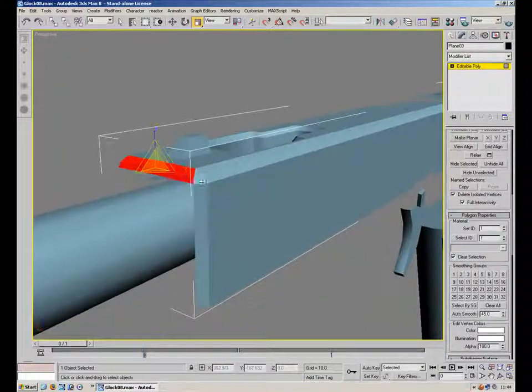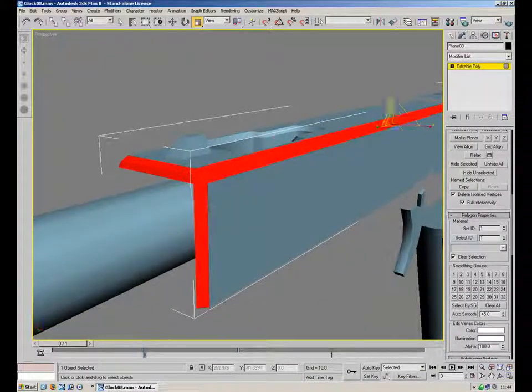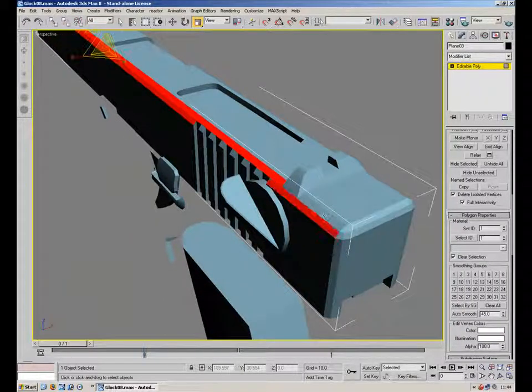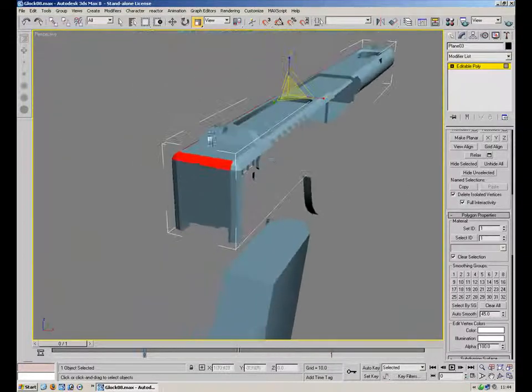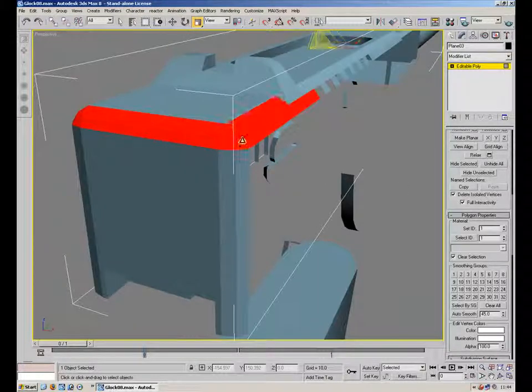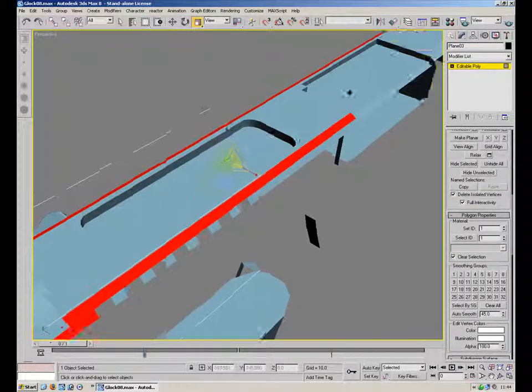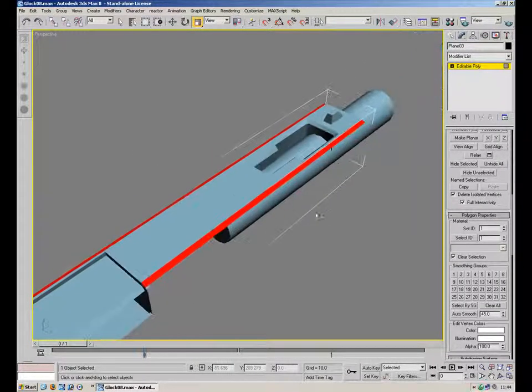And last but not least, I think we just want this sort of curve here, the main body of the gun. Smoothing group 2, I think.